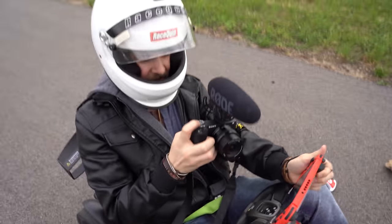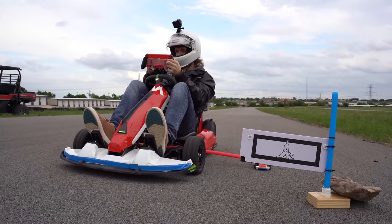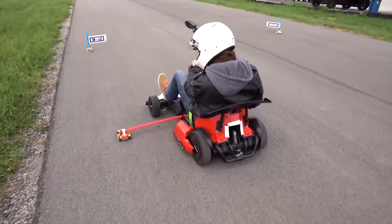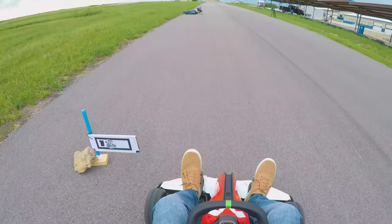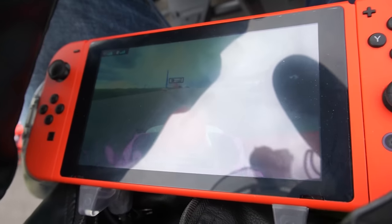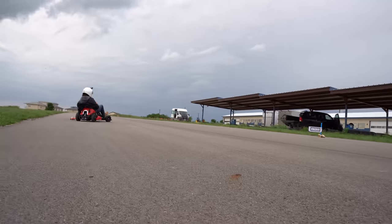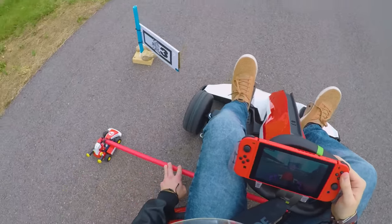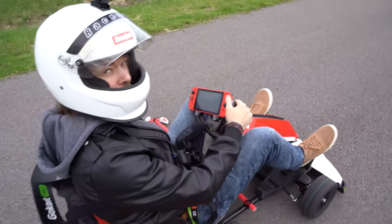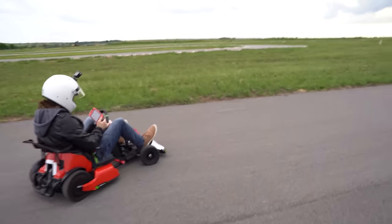We've placed the flag at a bit more of a reasonable distance and I'm going to try creating a course in Mario Kart Home Circuit using my go-kart. 50cc — maybe I should go higher because I'm definitely racing higher. Create course. I'm going really slow. The kart has left the ground — please do not pick up the kart! I thought the kart left the ground. Apparently I can't rush this, so let me go slower. The guys that led us in here are now thinking to themselves: what have we done? It's telling me gate one again. So hopefully this time, with a little bit of added pressure on the pipe, I can keep it on the ground. I'm not going to push my luck too much. Got it — one gate left. Once the course is made, I can be a little more reckless. It just needs to connect the whole way.